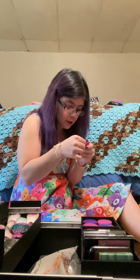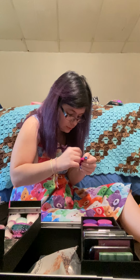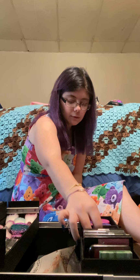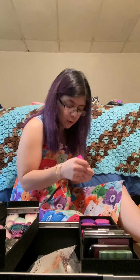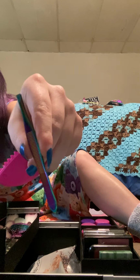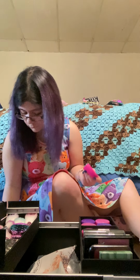Okay, this is kind of dirty. This is my brush cleaner. I got it from the Dollar Tree. That works really well. I have yet to use these tweezers, but they were super cool. Metallic rainbow. You guys can see the Dollar Tree. And then also in that compartment we have two little pods of loose glitter.